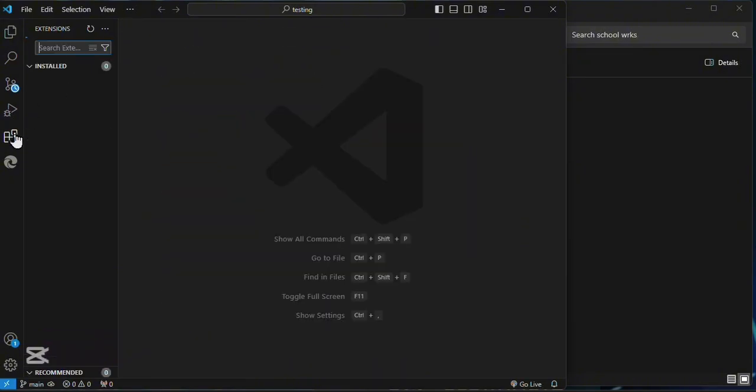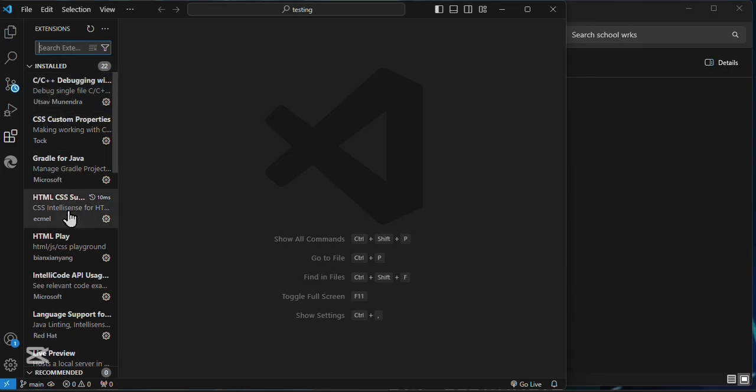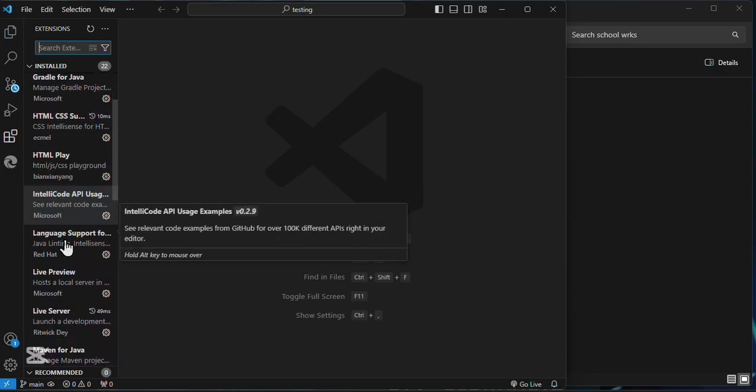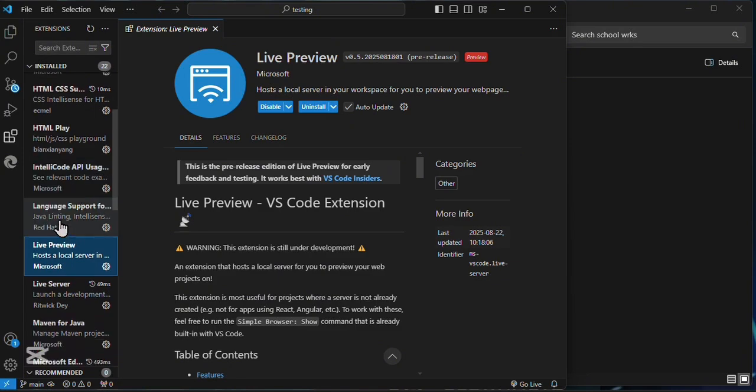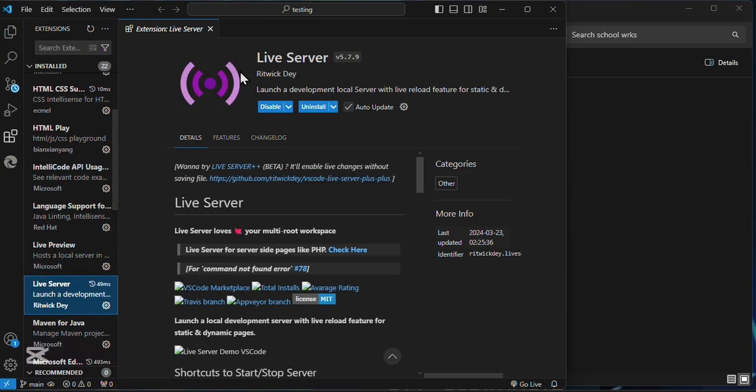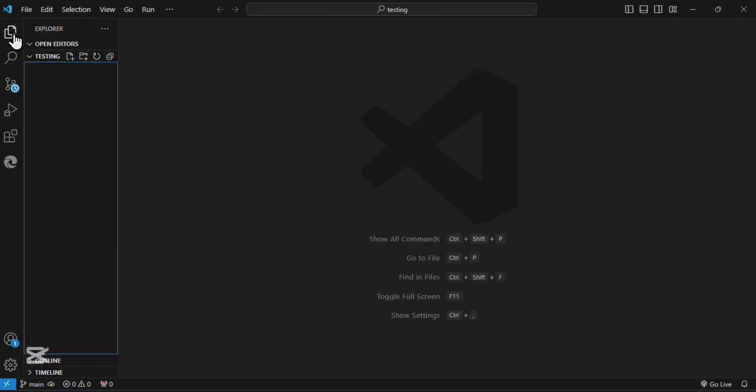Over here is where you can find all your installed extensions. I'm just going to show you guys Live Preview. You guys need this one. It will enable you to preview your site in VSCode. And the other one will let you view your site in browsers, either your Microsoft Edge or your Chrome. So we just close this and you come to this place.